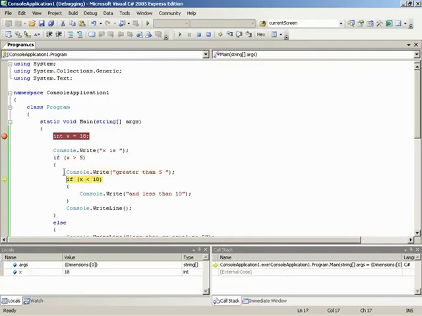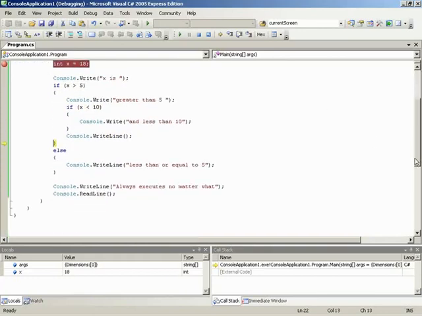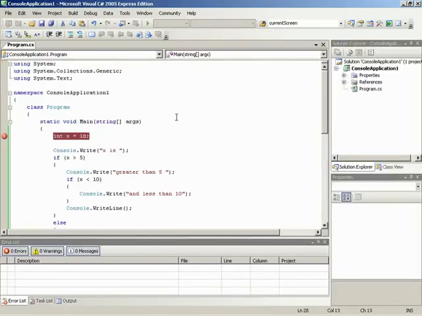Let's step. Now we're ready to perform our nested if statement. So is 18 less than 10? No. Watch this. Go ahead and step. We skipped all of this code because this is our true code. So we do this WriteLine because, again, this still belongs to and must be executed if this expression evaluates to true. And step. Now we're at the end, and we're going to jump again. Let me just come over here and pull this down. We're going to jump right over our else. Let's step. Bink, and we finish it off. And now go ahead and stop, and we're going to do one last example so that they've seen it all.